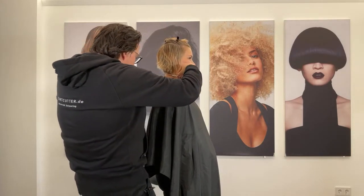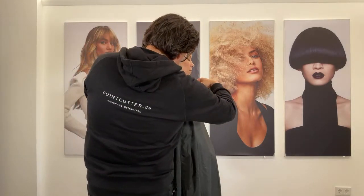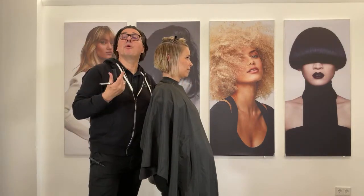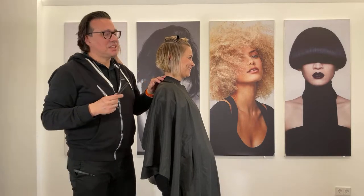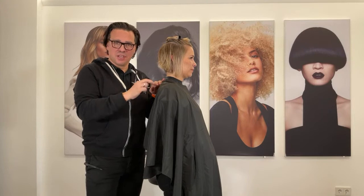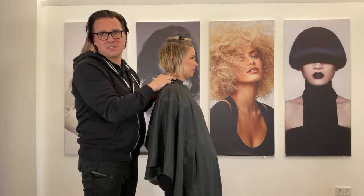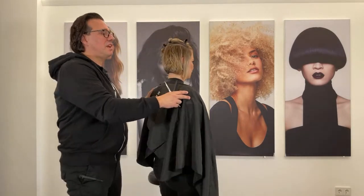Just another tip from my side, if you have bleached hair, and Swantje's hair got some more bleachings, that means it's a good idea when you do the blow drying afterwards, you check this contour line again. This is a tip from my side. So now I move to the other side.